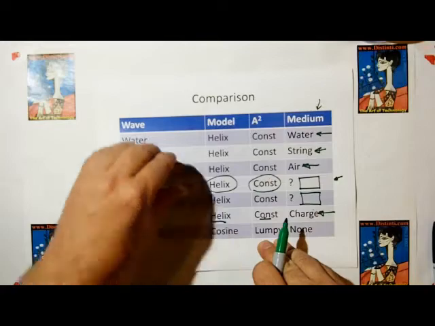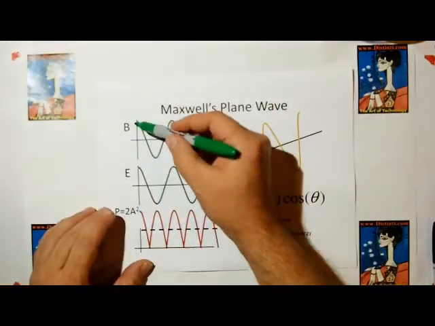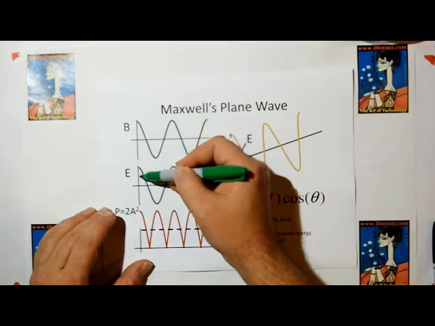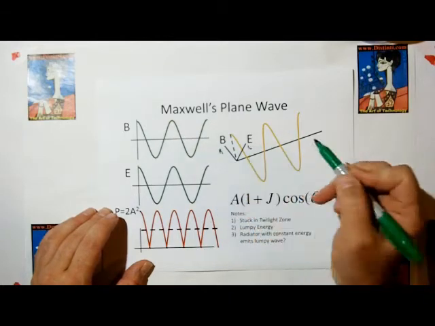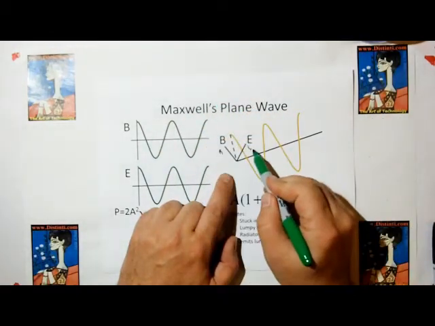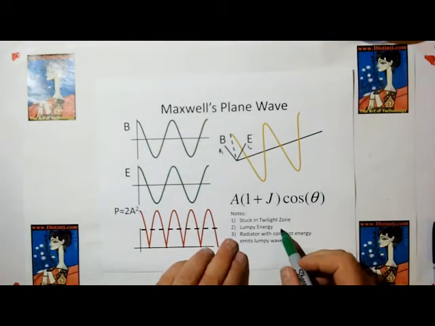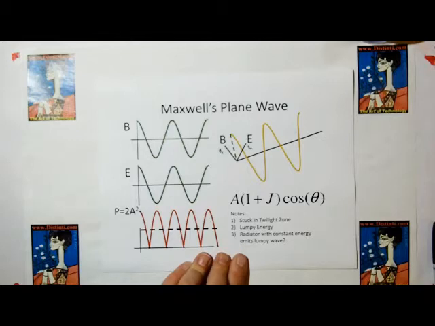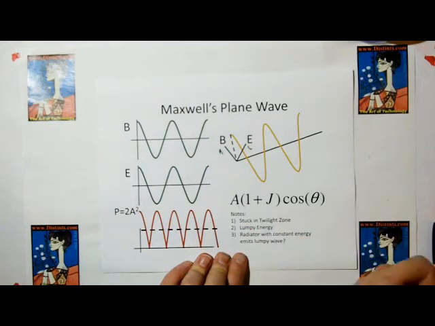Well, let's take a quick look at the Maxwell, just so that you can see how it plotted out. In Maxwell, you have two in-phase cosine waves, one for the B field and one for the E field. If you plot them in real and imaginary space, what you have is you have a cosine wave that's stuck 45 degrees between real and imaginary space. So, if you're stuck between real and imaginary space, you're kind of like in the twilight zone. The energy over time is lumpy, and this is ironic because we use a dipole antenna, which is an LC circuit, which has good uniformity over time, and that radiates a lumpy field of radiation. That doesn't make any sense to me.